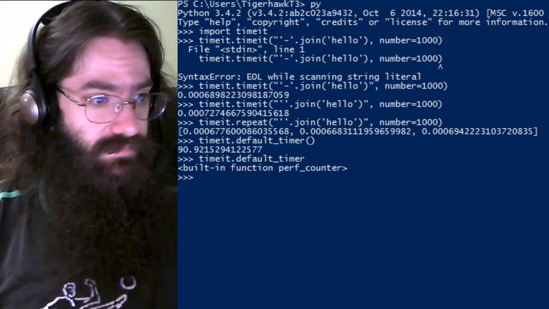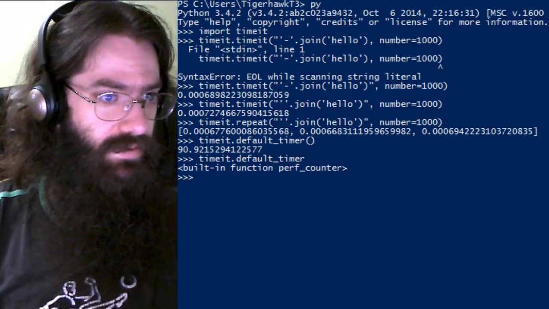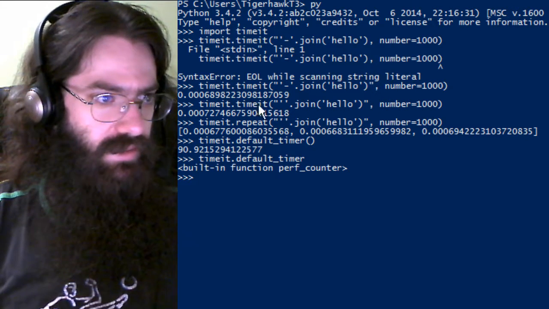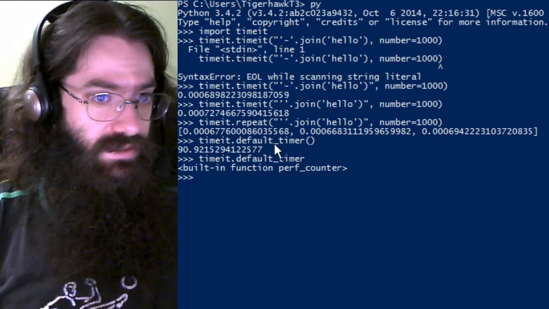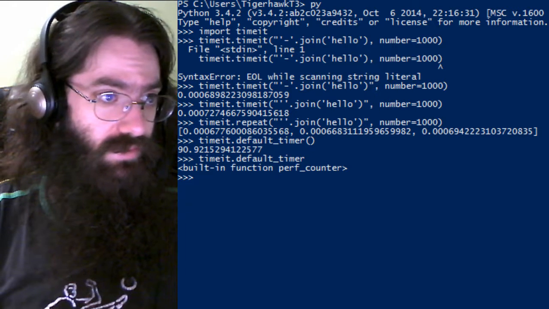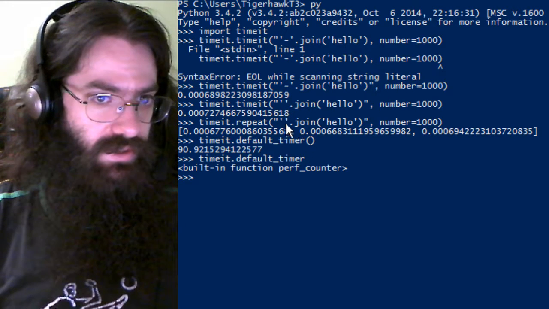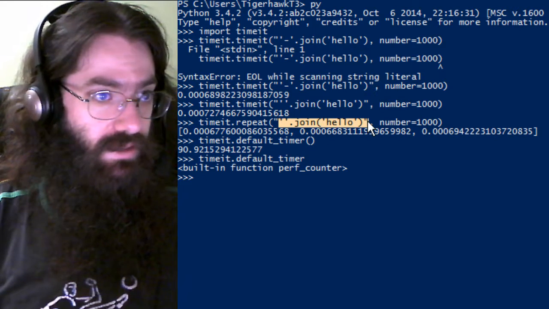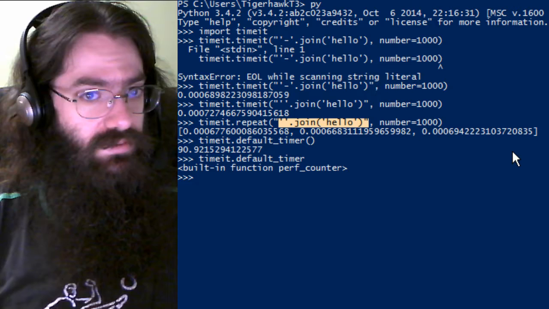There's a class that I could make. Overhead is a little blah blah blah. I don't think that's too vital because these functions timeit and repeat create an instance of the timer class anyway, or you can make one yourself and give it the code you want to run and a setup, I guess.